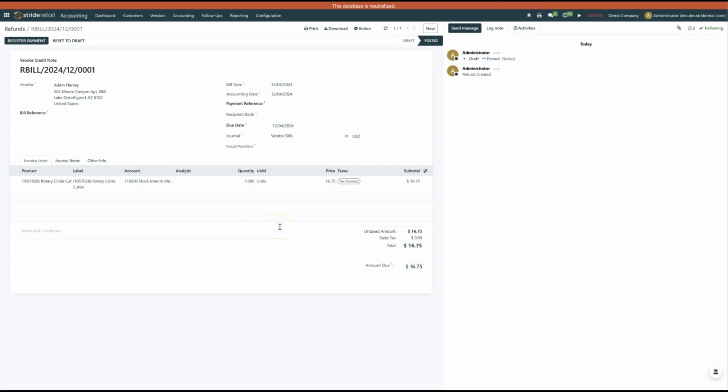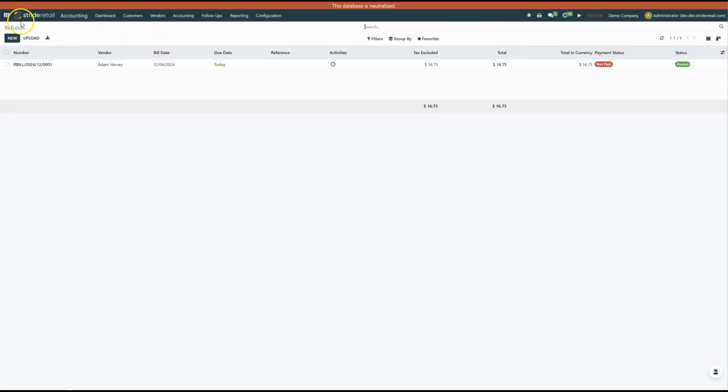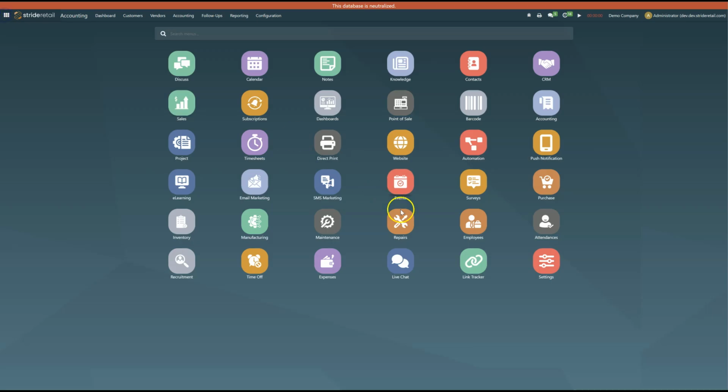So now we've been able to go through, remove parts from the machine, send it back to the vendor, and create a credit note for that vendor to go ahead and give us credit against that warranty part. So that's more or less the process. If you're doing parts where the vendor doesn't really care to have the part back, you don't need to physically send it. You could technically skip that initial step of creating the second location and sending it.